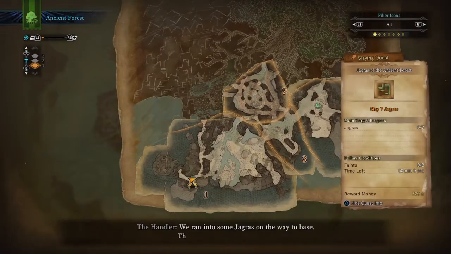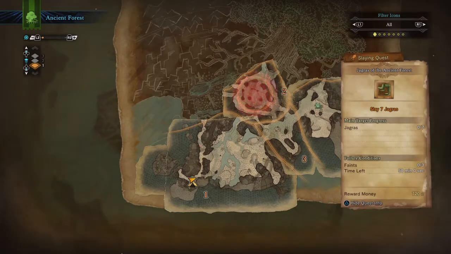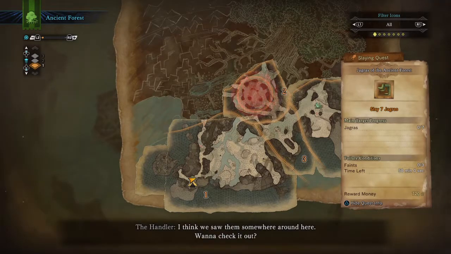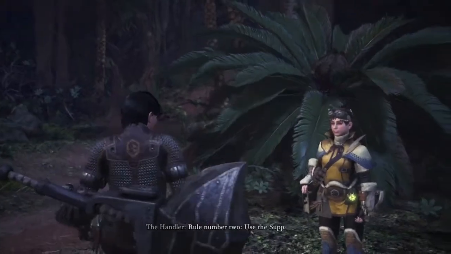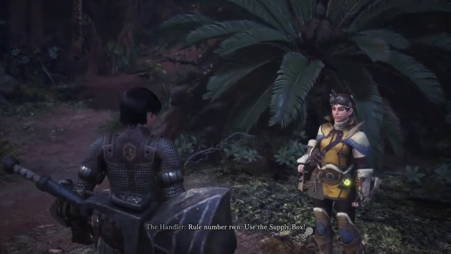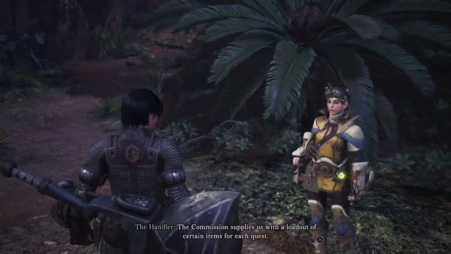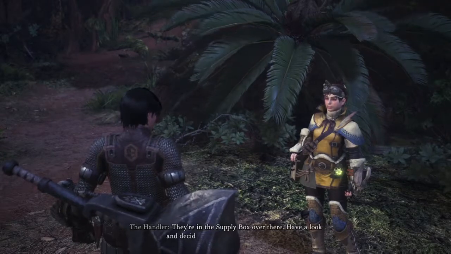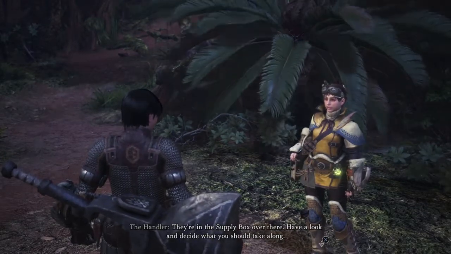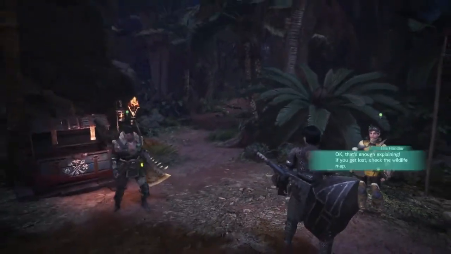We ran into some Jaggers on the way to base. The small monsters, remember? I think we saw them somewhere around here. Want to check it out? Rule number 2. Use the supply box. The Commission supplies us with a loadout of certain items for each quest. They're in the supply box over there. Have a look and decide what you should take along. Ready to go.